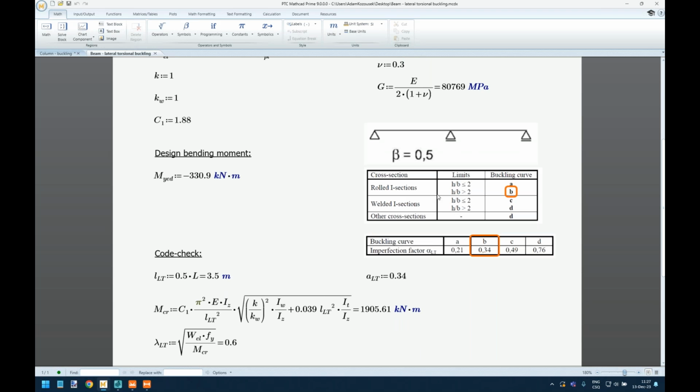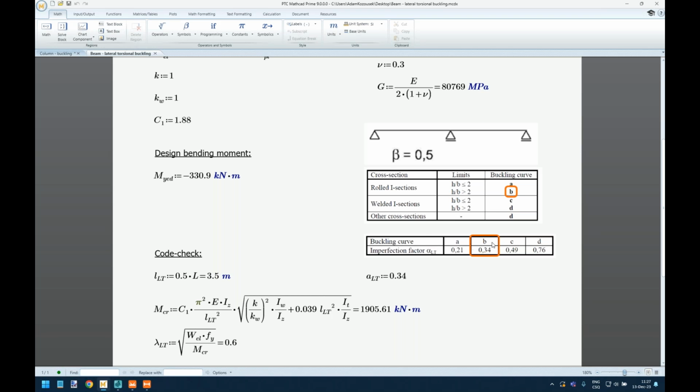So again, what we do is we follow the Eurocode procedure, go to the tab in chapter 6 and determine the buckling curve type or class, it's B.